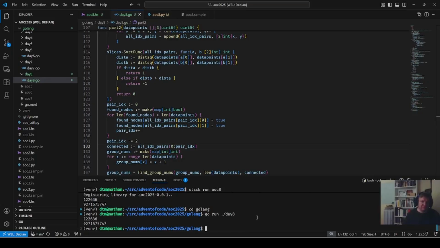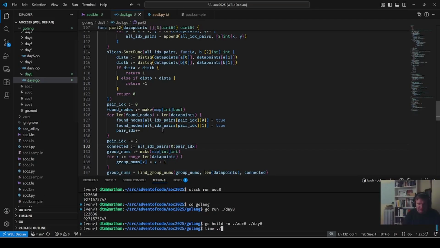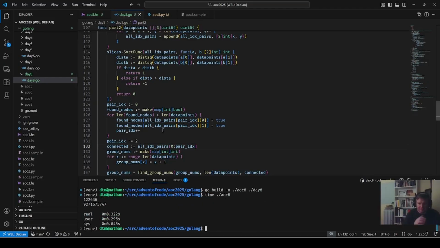Sure. Okay, so that little optimization there is useful. Let's see, yeah, so 0.3 seconds. Yes, that little optimization is useful.